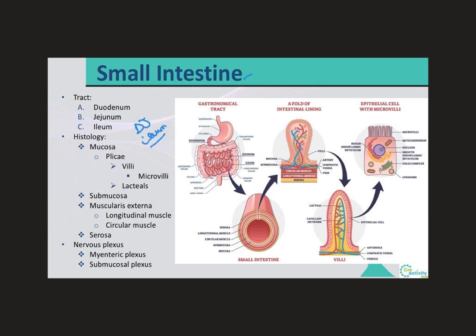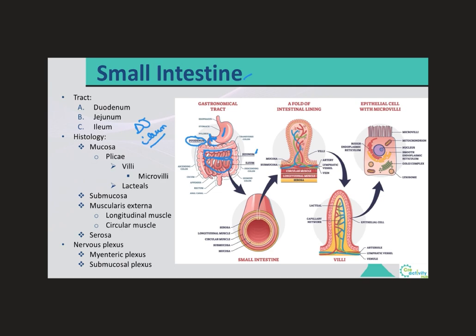Now the duodenum is this initial portion of the small intestine. It is going to be separated from the antrum of the stomach, or the pylorus. Antrum and pylorus are the same thing, by the pyloric sphincter. So that pyloric sphincter, which is located at the end of the antrum of the stomach, will separate the stomach from the small intestine, more specifically from the duodenum. The jejunum is the next portion of the small intestine, and it's going to be connecting the duodenum to the ileum. And the ileum is going to be the final and the longest portion of the small intestine.